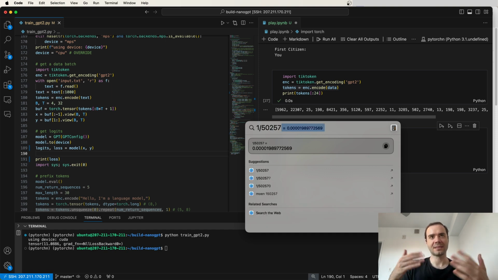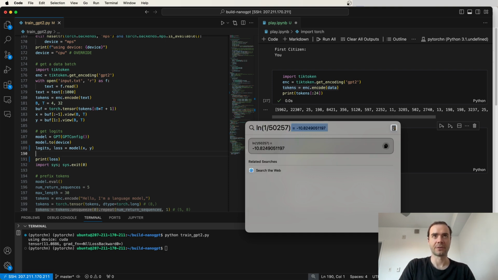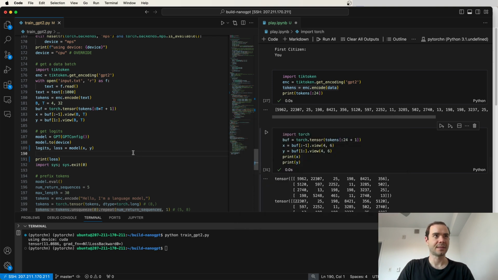Now we can sanity check the loss, because remember that the cross entropy loss is basically the negative log likelihood. So if we take this probability, take it through the natural logarithm, and then do the negative, that is the loss we expect at initialization. We covered this in previous videos. I would expect something around 10.82, and we're seeing something around 11. So it's not way off. This is roughly the probability I expect at initialization, which tells me that our probability distribution is roughly diffuse.